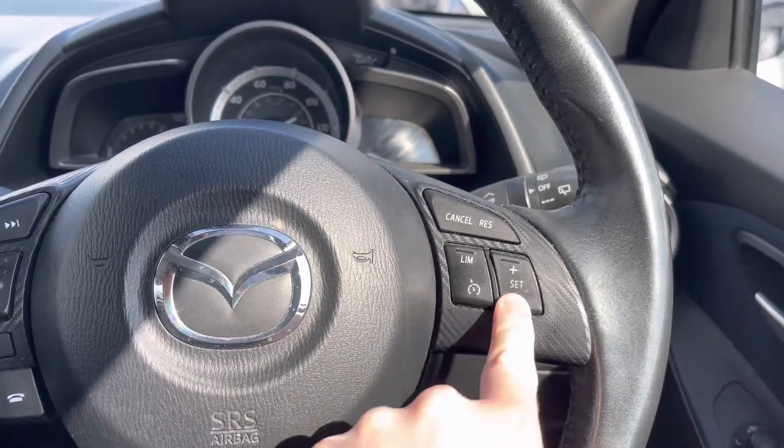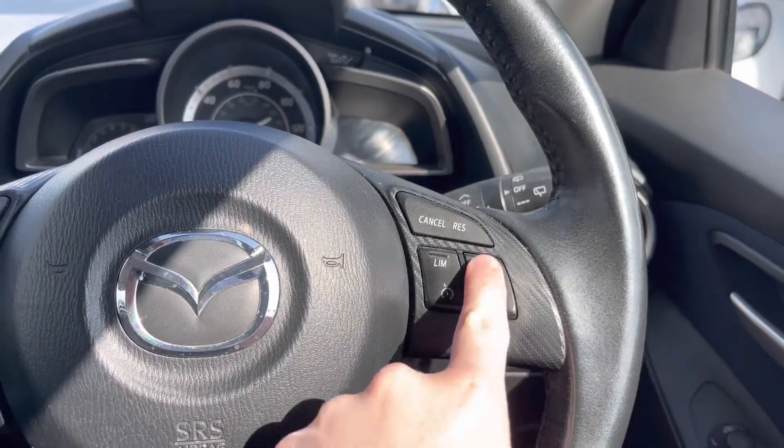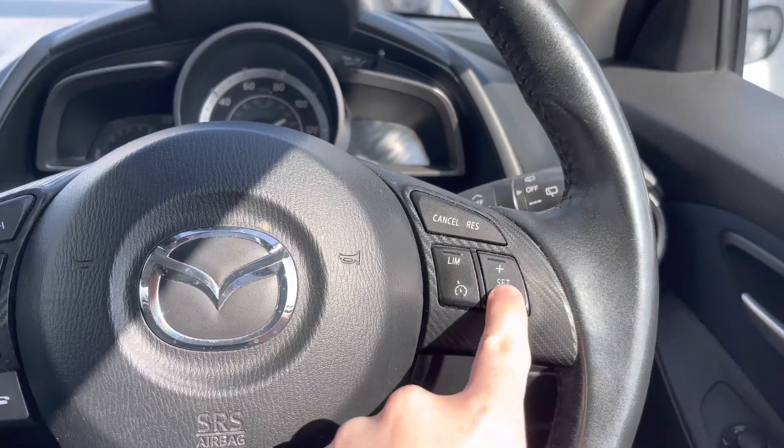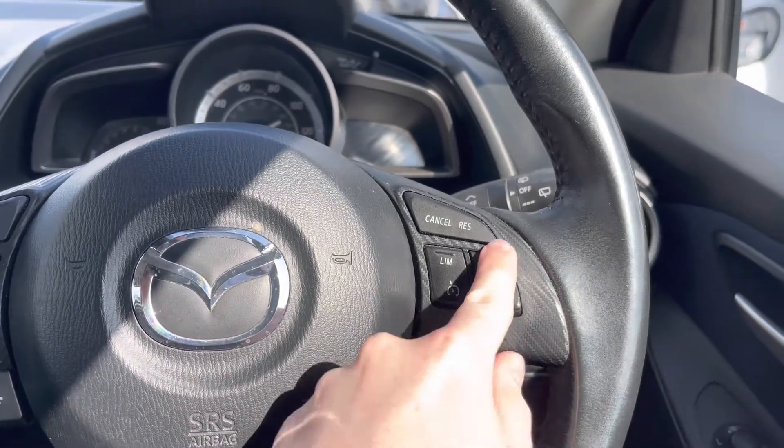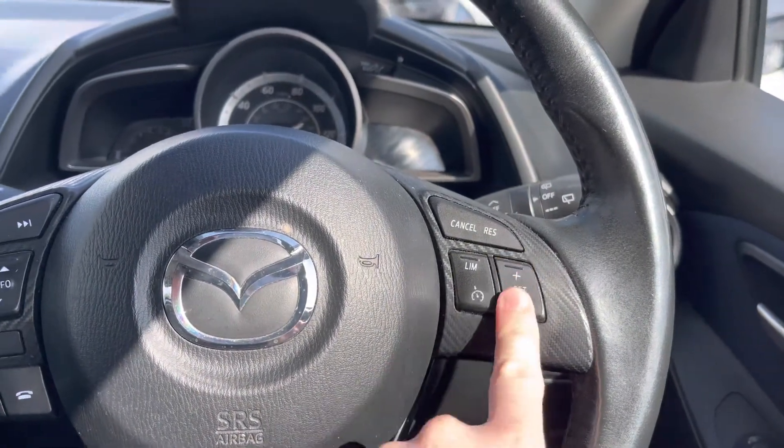To the right of the steering wheel you have cruise control, which is ideal for longer journeys. You don't have to keep your foot on the accelerator the whole time and it allows you to arrive at your destination with more comfort and less strain on your foot. It's super ideal if you're frequently on the motorway — a very nice touch to have.